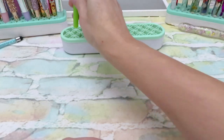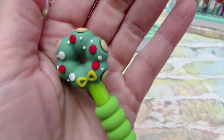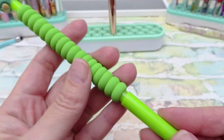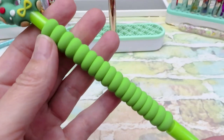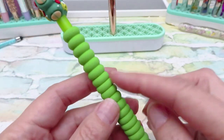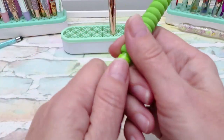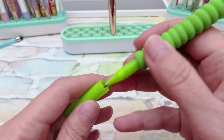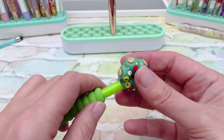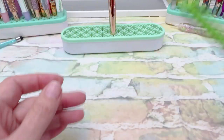And then we have a Christmassy one, this one there, and I had one more Santa which I packed as a gift. And I love this long grip in here. The other one had a red grip with, no, I think it was a snowman on the top. Yeah, so this is very heavy, but if it's too heavy, you can take this away and just put it back after you finish diamond painting.